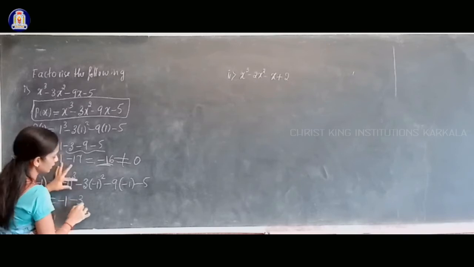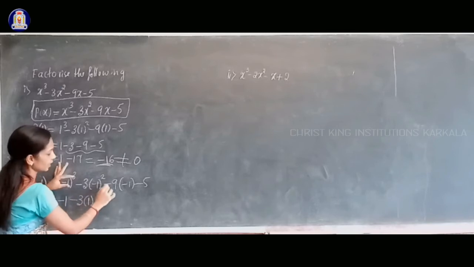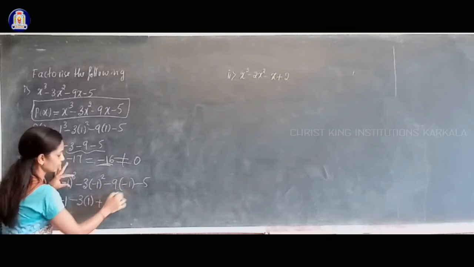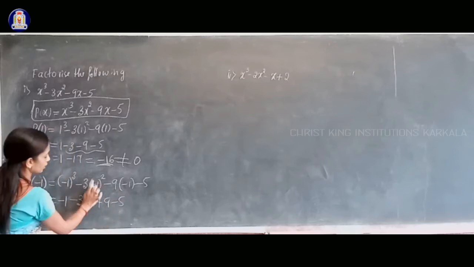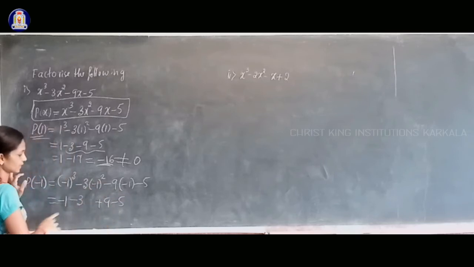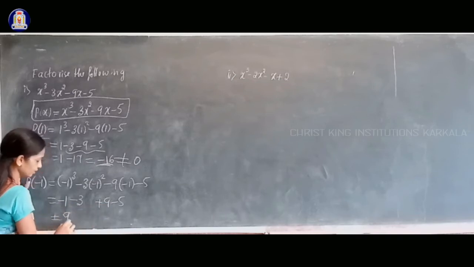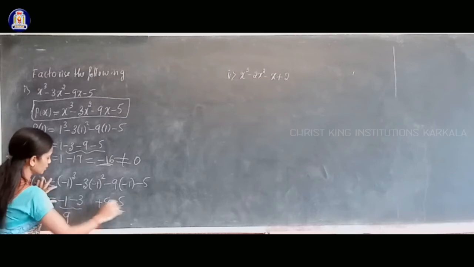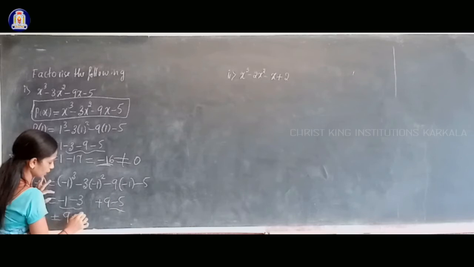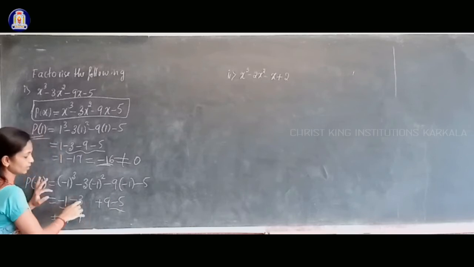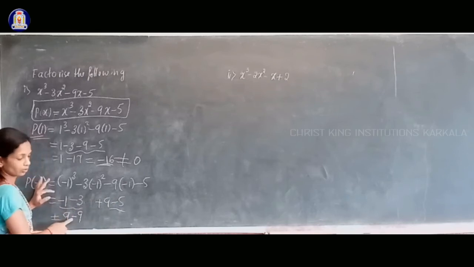Then here minus 3 into minus 1 to the power even, so plus 1. Then minus into minus, plus 9 into 1, that is 9. Then minus 5. 3 into 1, that is 3. Then add the plus numbers, only one plus number is there, I'll write that first. Then add the negative numbers: minus 1, minus 3, minus 5. Total is minus 9, since 1, 3, 5 total 9 and these are negative numbers, so minus you have to give.